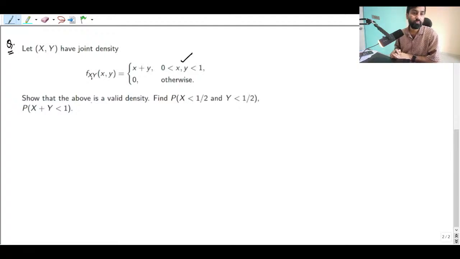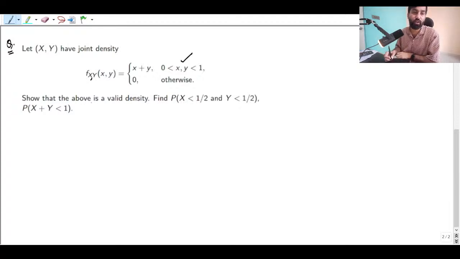I believe students from electronics and communication engineering have already got this kind of question in the GATE exam, and they were facing a lot of challenges. But now, as long as Dheeraj sir is here with you, you will not face any problem. Solve this problem. So let x and y have the joint density function, and this is the joint density function.